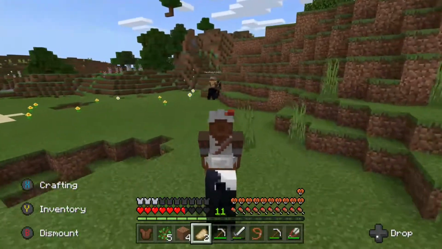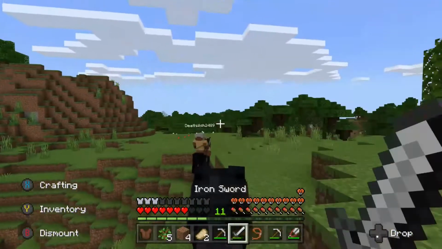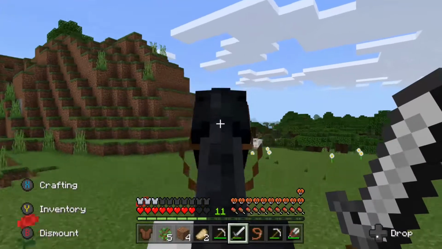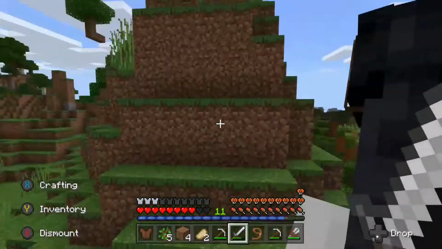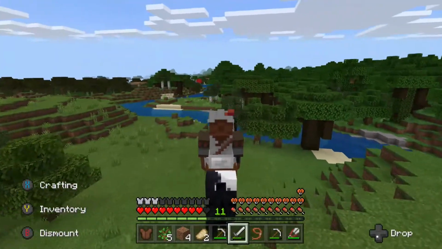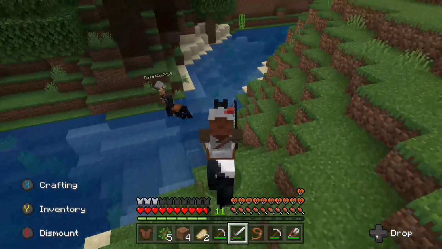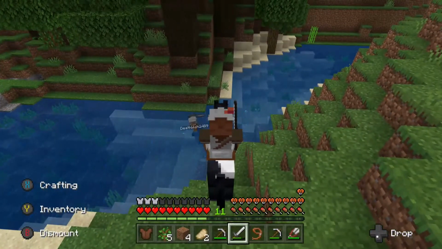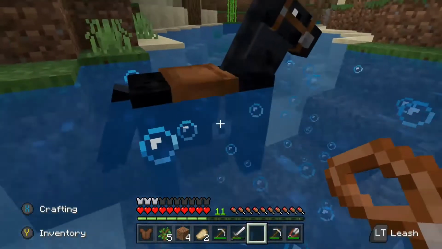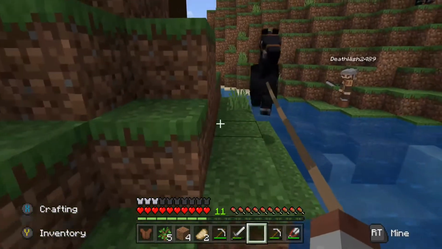Alright, we can go up this hill, maybe. Yes. Okay. Oh, another big forest. Ooh, let's go there. Okay. Oh, no! Aww. Oh, no. Come on, horse. Come on, I gotcha. I can't get him. I don't have a lead in my hand. I got too much stuff.